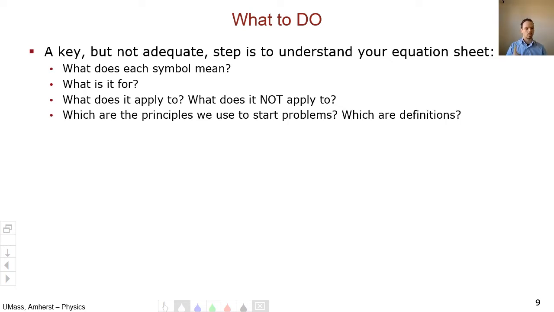What does each symbol mean? What does it stand for? This is particularly important for those letters like P that can have multiple meanings in multiple different contexts. For each equation, what does it apply to? What does it not apply to? Not every equation can be applied in every situation. So make sure you know those limitations. And finally, which equations are the fundamental principles we use to start problems and which are just definitions. This principle definition distinction is discussed in your book and I would encourage you to review it because I think it's really important. In this particular unit, we kind of have three big principles. We have the de Broglie relation for converting waves to particles. We also know that the amplitude squared is related to the number of particles or the probability of finding a particle. And we know conservation of energy. Those are your big principles you use to start problems. Everything else is just a definition.